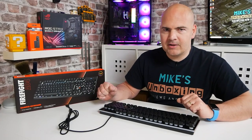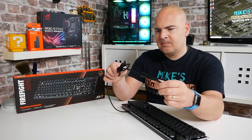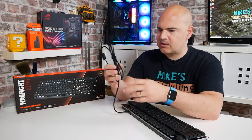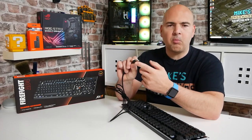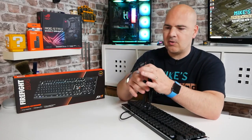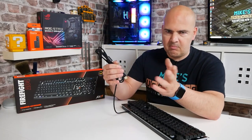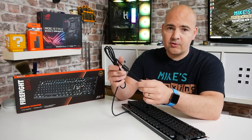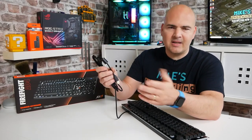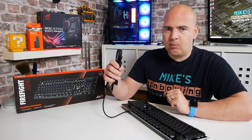The keyboard itself has actually a really nice braided cable on here, which normally, again, for relatively budget keyboards, you don't often see, so that's a really nice addition. And also there's a gold-plated USB Type-A connector. This is USB Type-A connection, so you can use it with, obviously, Windows devices, so Windows 10 backwards compatible, and also your Android devices, TV boxes, Xbox 360, basically anything that's got a USB port, this should work. It does adhere to the standard USB keyboard protocols.